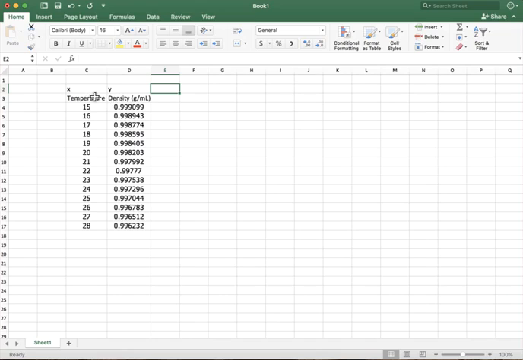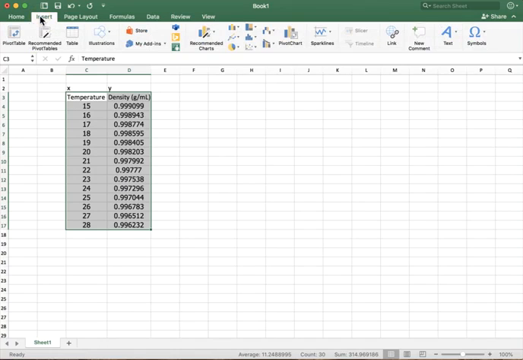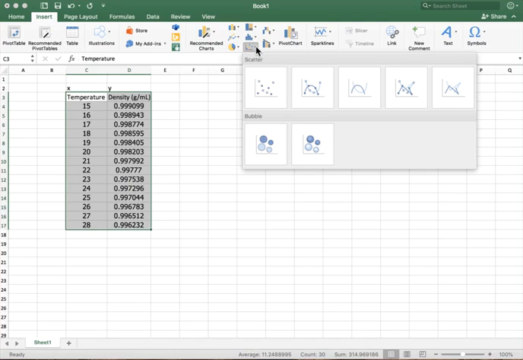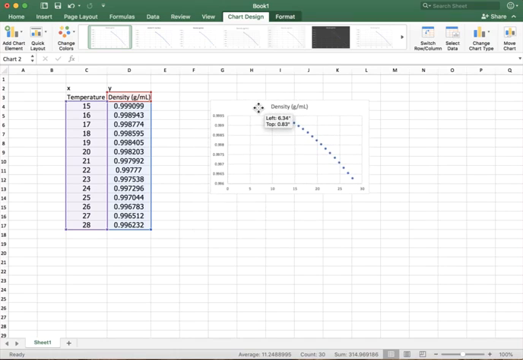Once we have the data, I'm going to highlight both columns of data. Now we're going to come up to our ribbon in Excel and choose Insert. At this point, we want to choose our plot. You can choose recommended plot. Excel thinks it's smart, and a lot of times that works. But instead, I'm going to choose the XY scatter plot, which looks like this, where our points are not connected. I'm going to click that, and it should already make our XY plot.